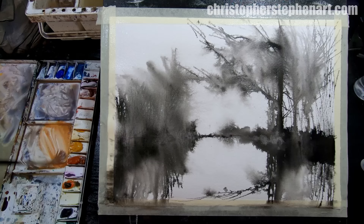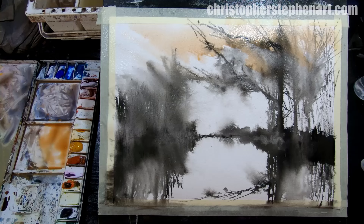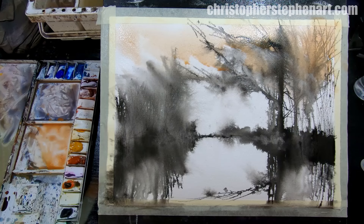I've got some burnt sienna and some raw sienna — it's quite wet. Just apply that into the wet paper and allow that to move around. All the darks are already in place because of the ink, so this is a fairly quick process really — just creating a bit of atmosphere. Just putting that on very loosely, and bringing some of the colour down for the reflection in the water.